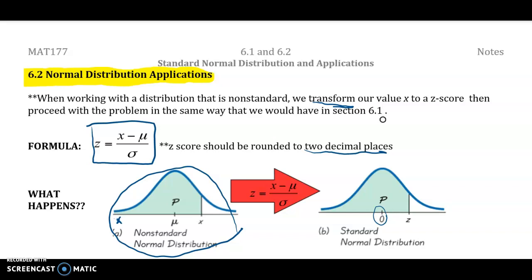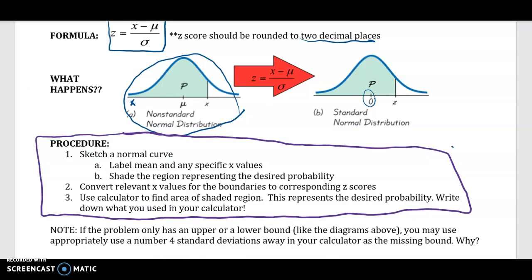We're going to learn how to do problems using z-scores, but also we can skip past the z-score step and just simply use our calculators for some applications. While we can often use just the data given and apply our calculator skills, it's important that you understand what z-scores are and how to use them. As we get into these applied problems, you want to know the procedure and the expected work that I'll be looking for when I look at your assignments.